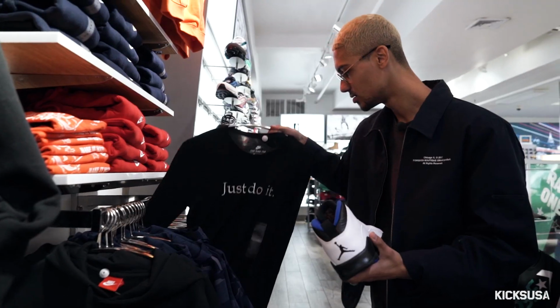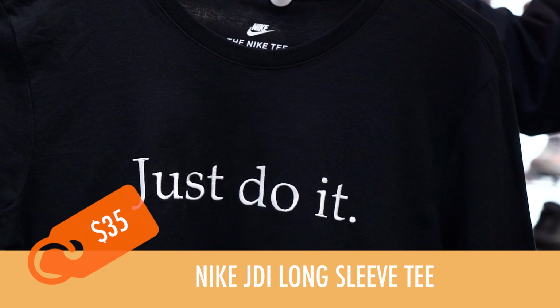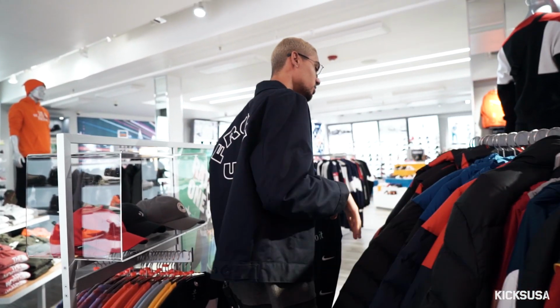Boom, easy enough. Straight up, just do it tee from Nike. Simple as that, sun black, just to put under the fit, start the layering up. Okay, so now we got the shirt. We're gonna add a little top and then we'll go to the bottom pieces.